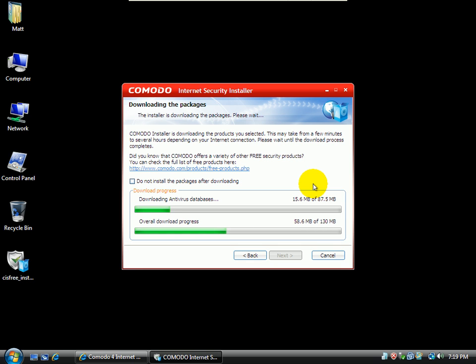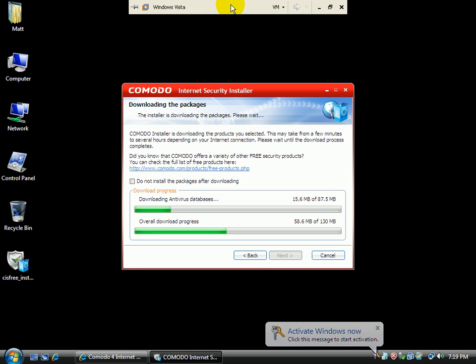So I just kind of want to put a video out there to show everyone how well it works. Again, Comodo Internet Security is a free application, a free internet security product, and it's one of the best that I've used. Has a massive, massive community out there, and there's just tons and tons of support on it. So, all for a free product.